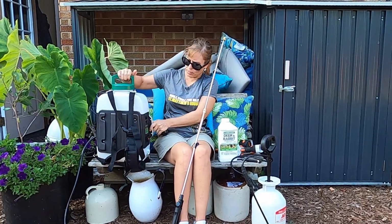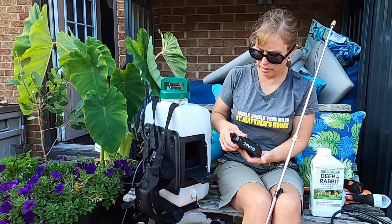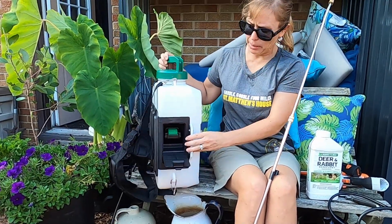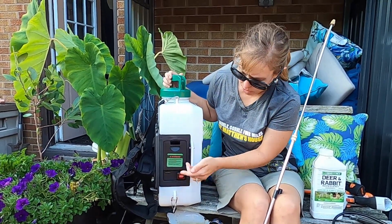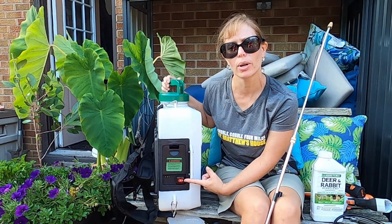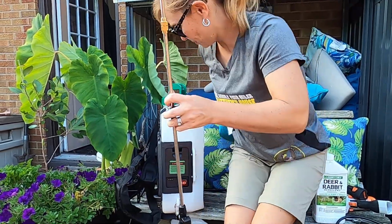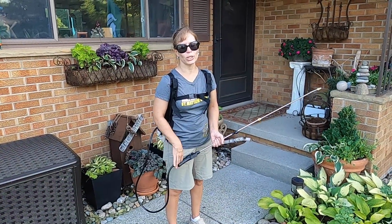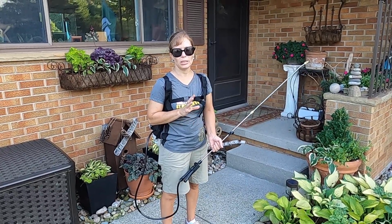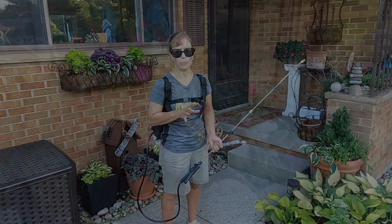All right, so this has a small compartment on the side where you put the battery in. And you simply pop it in like that, close it up, and then it has a button on the side that you turn on for power. So let's go get this started and I'll show you how it works. Okay, so we're going to show you a little bit of the areas that were devastated now. Close your eyes if you don't want to see it. Ready? Go.